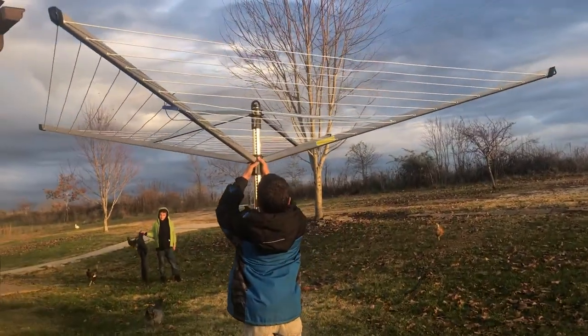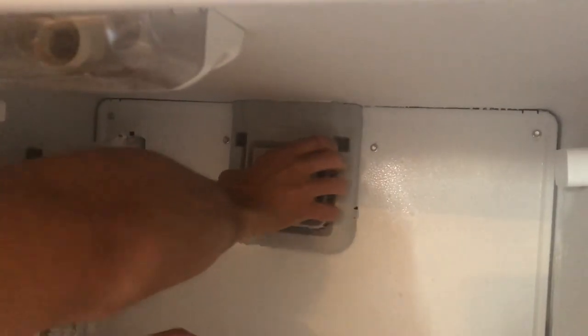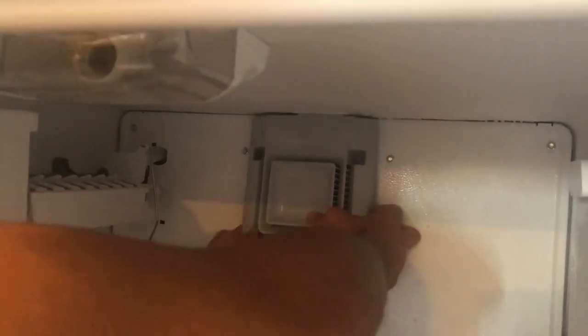We've had some backup systems for laundry that we'll share with you. Also the fridge — the house came with a fridge and it wasn't working. The freezer is working fine but the fridge isn't. My husband has repaired fridges in the past and he did diagnostics on this one, but this one is posing more of a challenge. I'm excited to have a working fridge again — I know he's going to get that up and running for us.